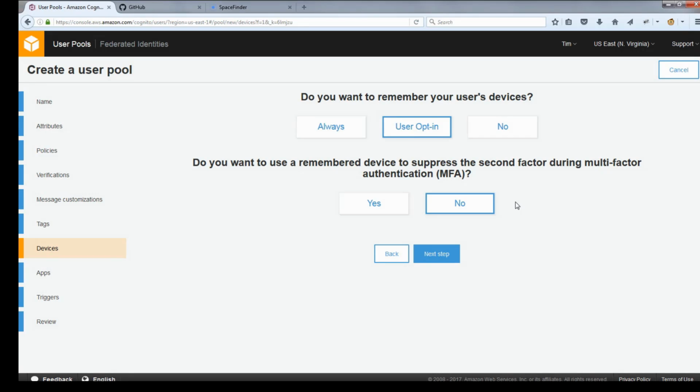So the notion here is that MFA provides an extra layer of security, but if you've already used MFA from a device that the user decides they want to trust, you can allow the user to choose that next time they use that same device, they don't have to use that extra factor from MFA. So now the user gets the added convenience from a trusted device, but if a new device pops up, MFA will again be required to ensure that you do have that layer of protection for authenticating the user.